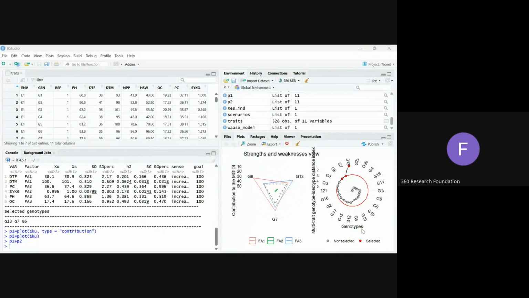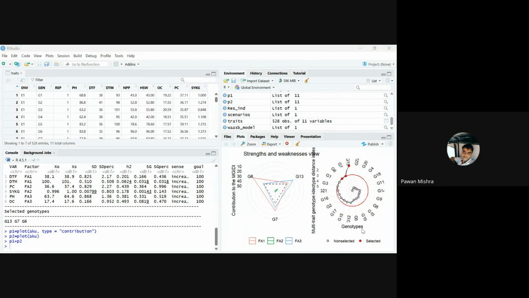So actually this MGIDI will select the genotypes on the basis of performance only, not stability. Yes. Okay, sir. For stability and performance, we have the next models, the scripts I have shared now. Those models will consider stability as well as mean performance. Okay, sir.